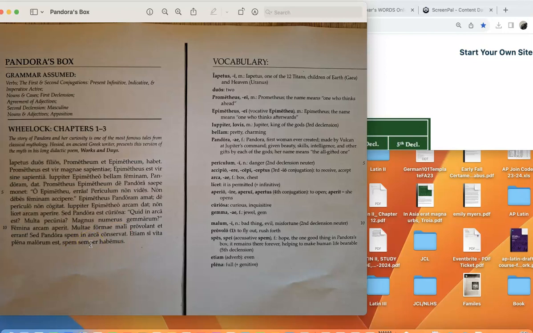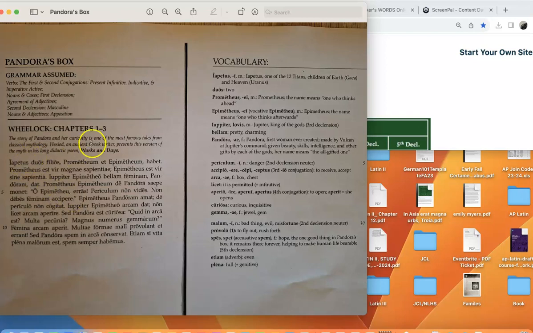Again, it's a good idea to read it aloud. One of the big challenges in Latin is to do it piecemeal or chunk it, and that works in one sense, but we have to keep in mind that at one point in time Latin was a living language. Just like a modern language, reading it aloud without thinking about it is going to help your proficiency. All right, so let's take a look here.